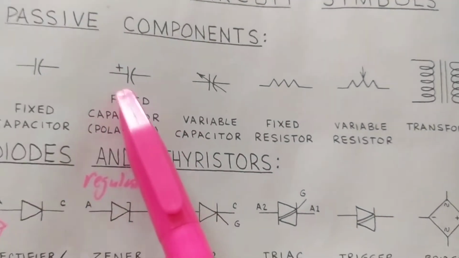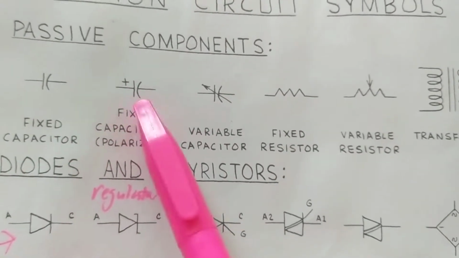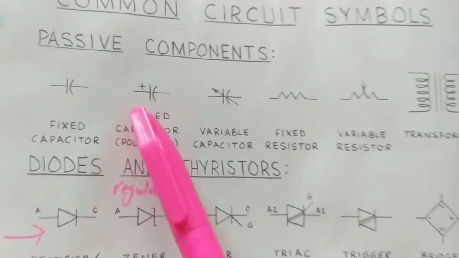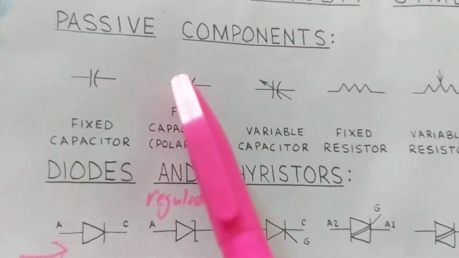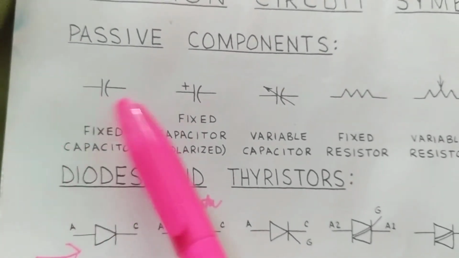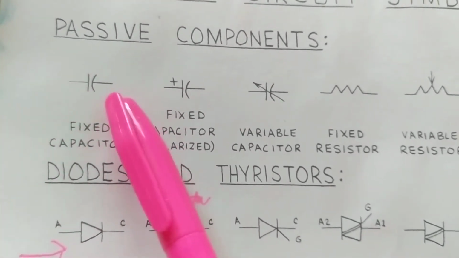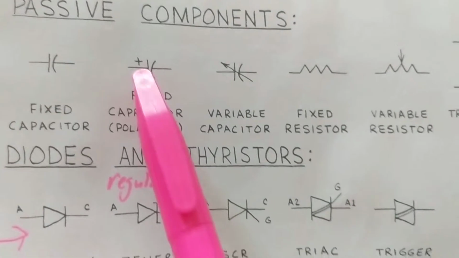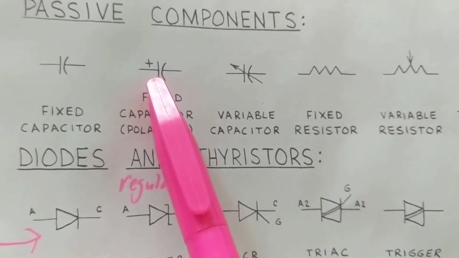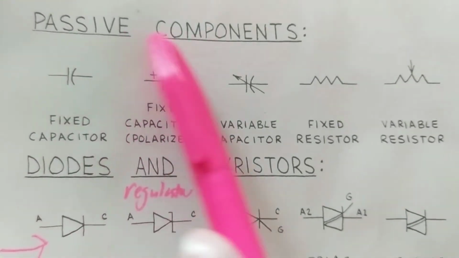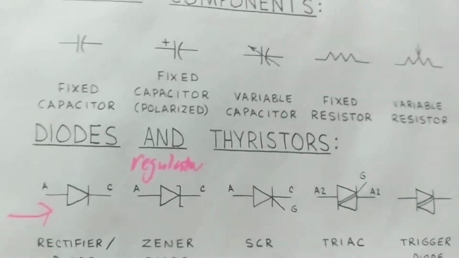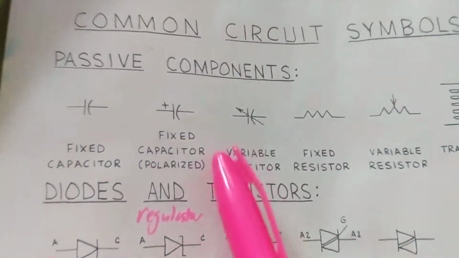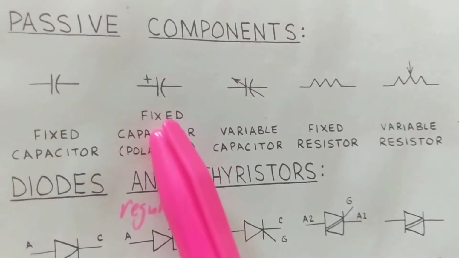So therefore, always pay attention. If one side of a component is positive, we have to make sure that side is connected properly. Where you don't see any polarity like this one, that means you could connect it any way you want. Either this side of the component can go to a resistor, or this side could go to a resistor. Now, when we want to put this side, we have to pay attention to the positive side. Let's say we'll go to a battery source. The positive will go to the positive. We have to pay attention to whatever the diagram tells us to do. There's only one side that you're allowed to connect the positive.